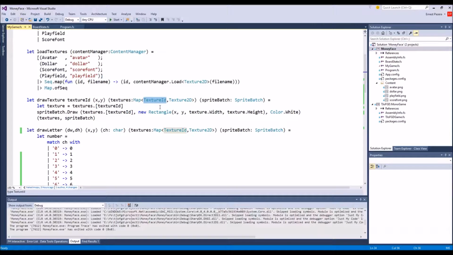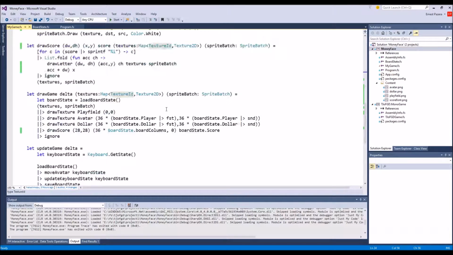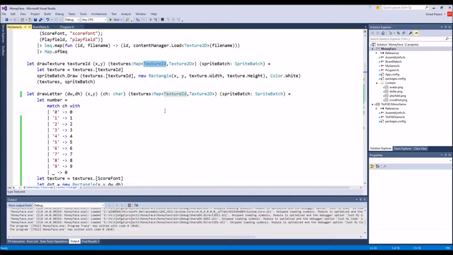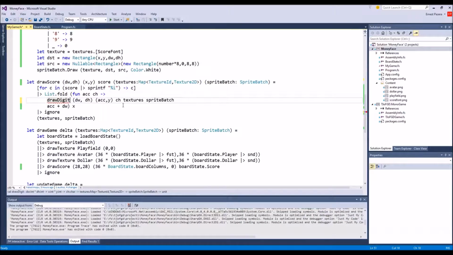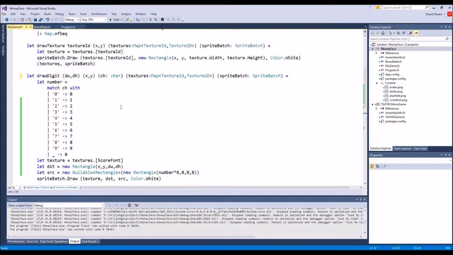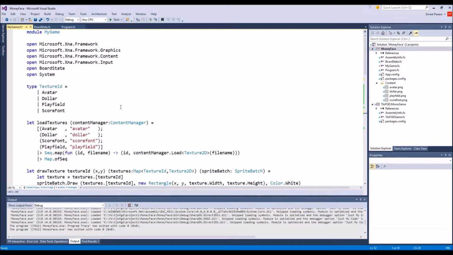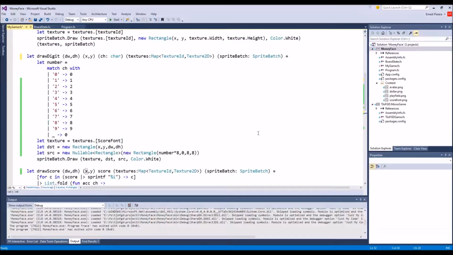But we would change that, and then that would be more reusable. But we're just drawing stuff on the screen. And we now have the ability to draw a letter. Well, it's really draw a digit. Or, let's be more accurate. And so now we have the ability to know that we're drawing a digit.